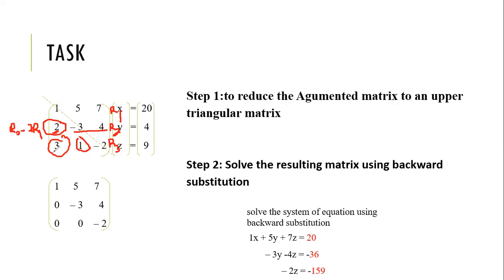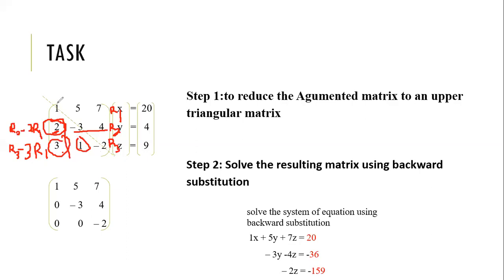But the objective is to make this leading coefficient 0. The same way, if I have to change this 3 to 0, I can also use row 1 to reduce that. That will be row 3 minus 3 times row 1. That operation will help me get this to be 0. Then after you finish reducing elements in the first column, you can select another pivot or another row which can be used to reduce this other element to 0.